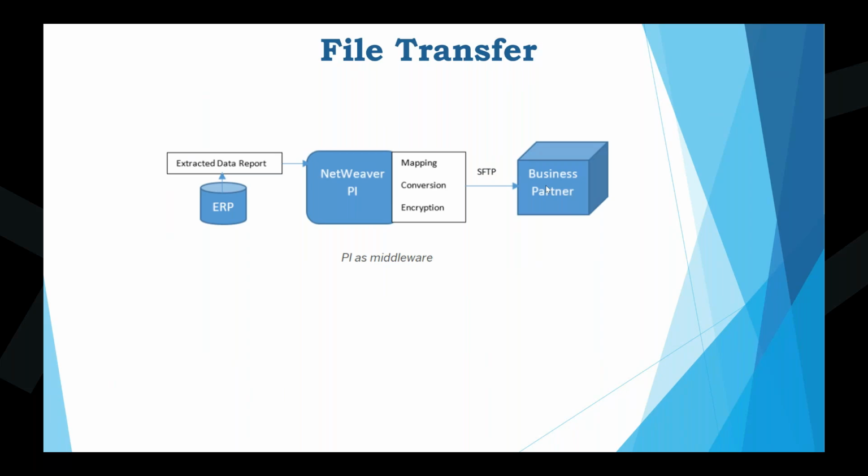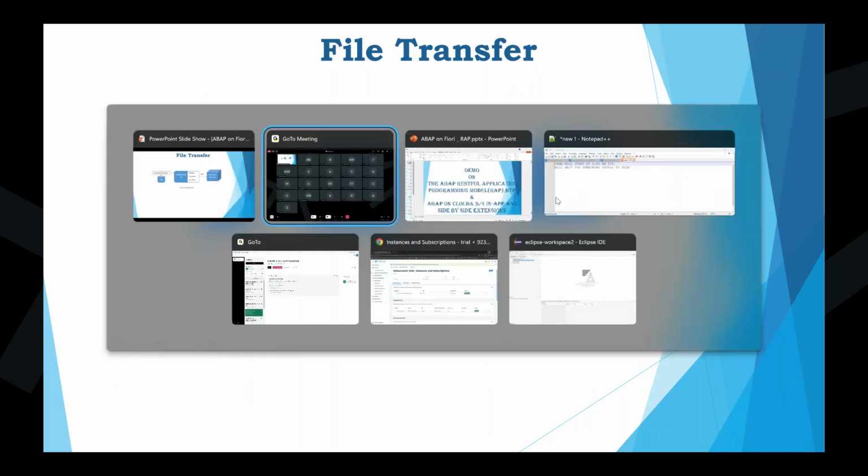Taking advantage of introducing NetWeaver PI as a medium for data transfer, whatever format of the data file you want to convert, you can convert, whatever the business partner requires, which is not that flexible for an ERP system to do. That is the reason we send the data to NetWeaver PI, and PI converts everything the business partner is expecting and sends the data to the business partners. This is one of the techniques we use to transfer the data.